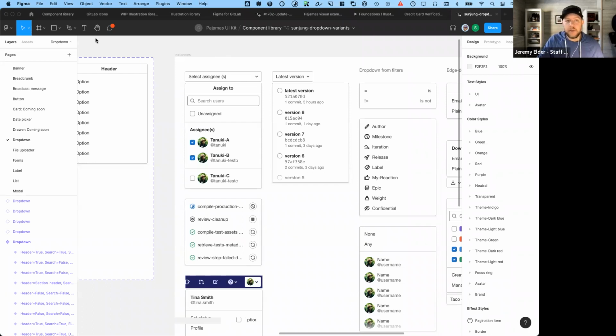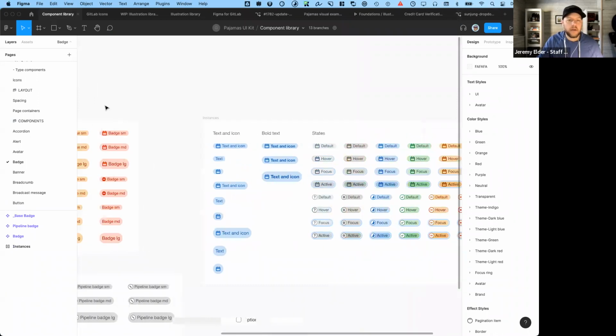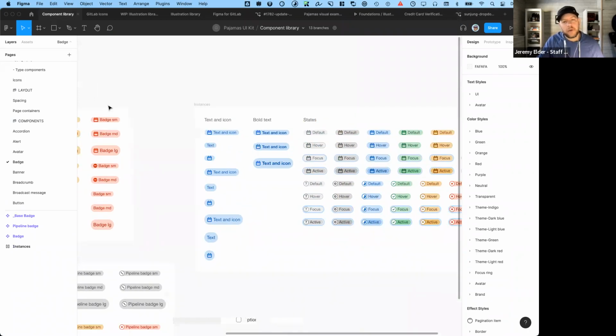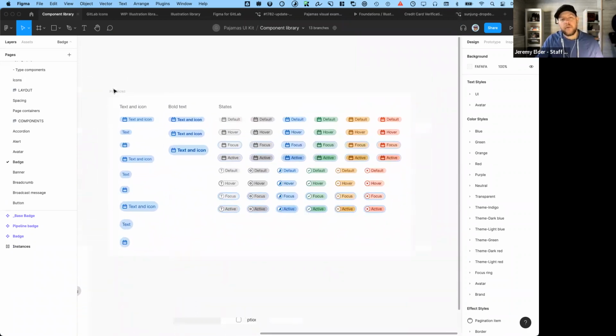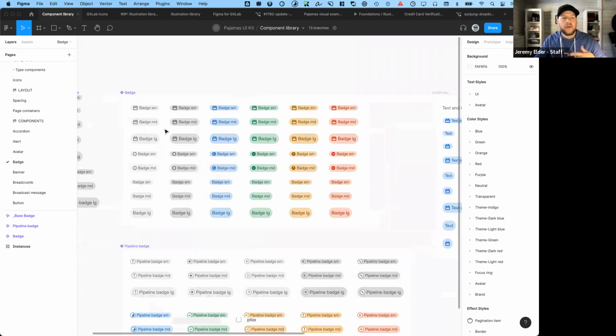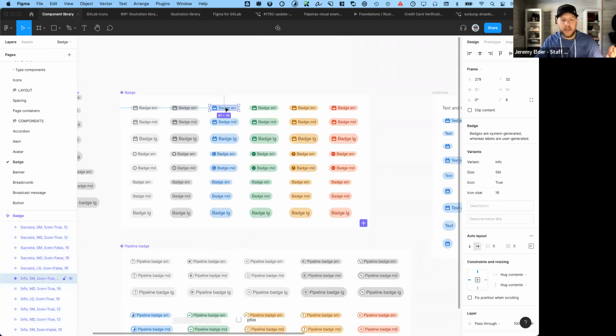Another example might be, let's say, badges. We'll roll with badges, where we want to show how the different variants can be used. For example, with badge, we have this info badge that has, as you can see, an icon and a text label for all of these.